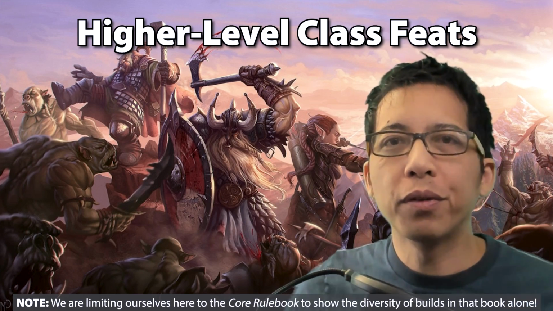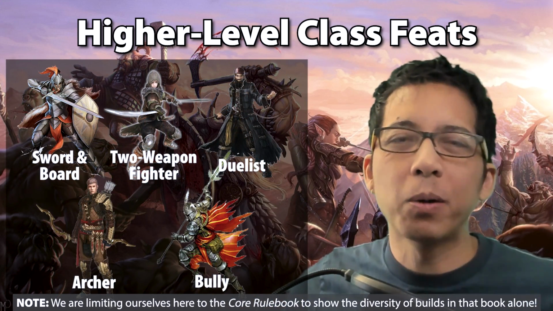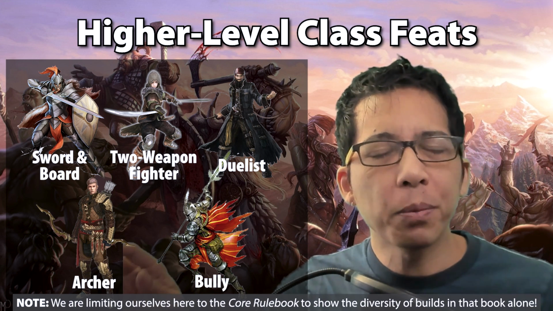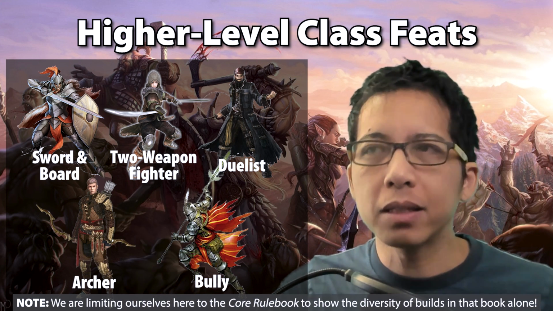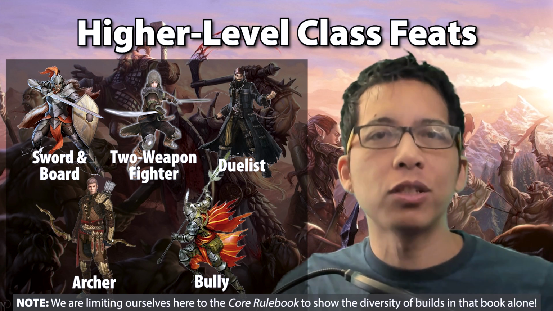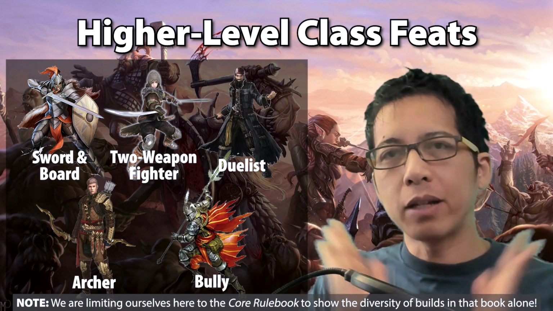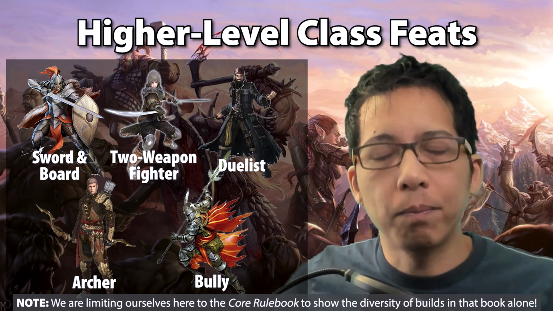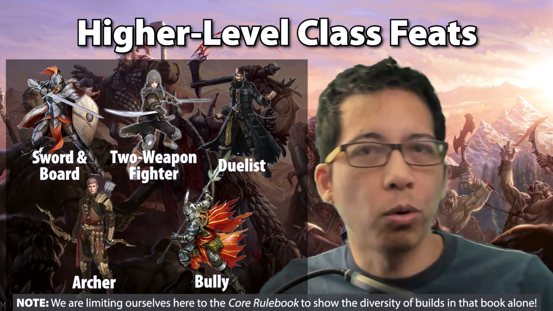I'll now go through 5 builds, and I say that in quotes because these are not railroads. There are no auto picks, for example, that if you're an archer, you must take something. You might want to mix and match it with something else, and I'll show these branches as we go through each one. I'm going to start with the ones that are provided as recommended builds in the core rulebook.